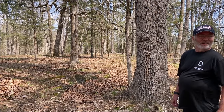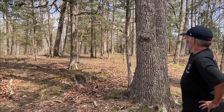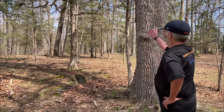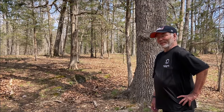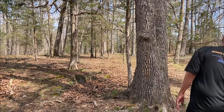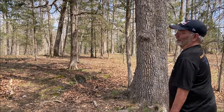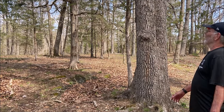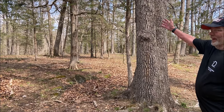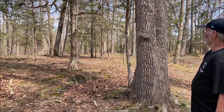Okay, lots going on here. One, obviously I'm directly behind this tree, but two, there's just nothing but a forest between me and that pin. I mean, forehand, backhand, oh my gosh. What I would normally do here is throw a forehand high and have it come back. There's no spot for that. Wow, this isn't fun.